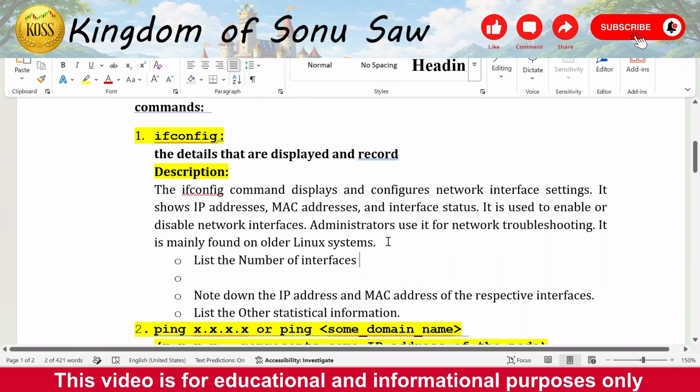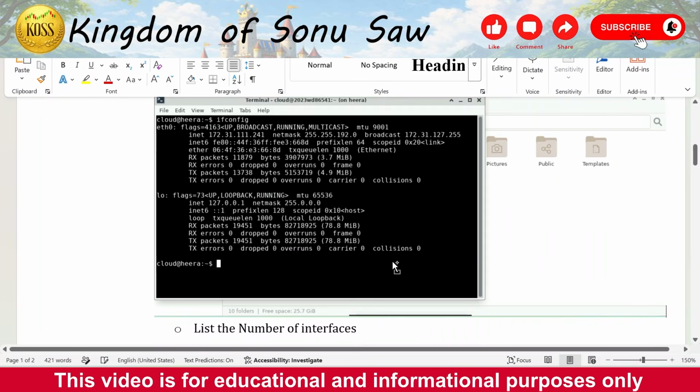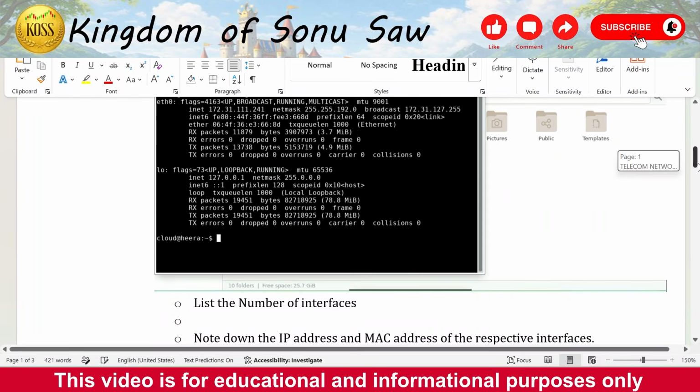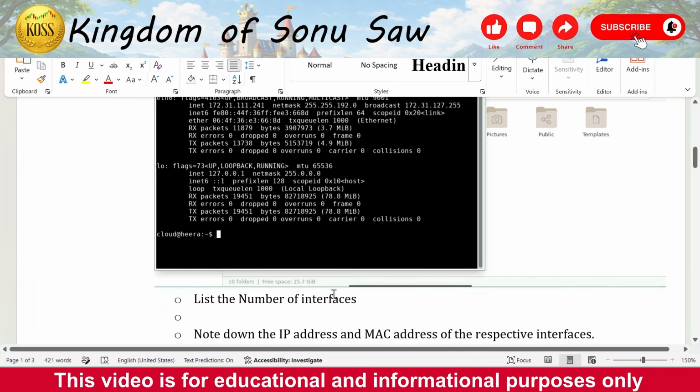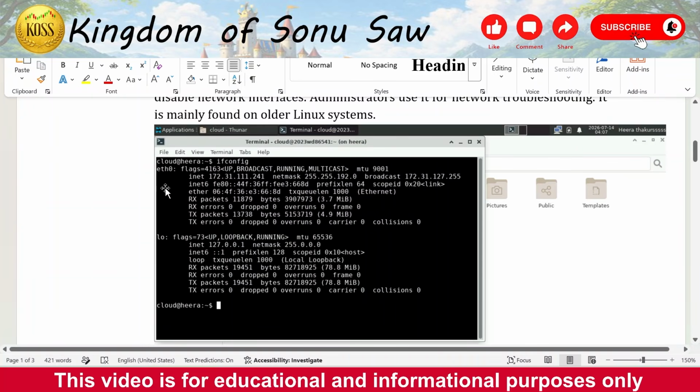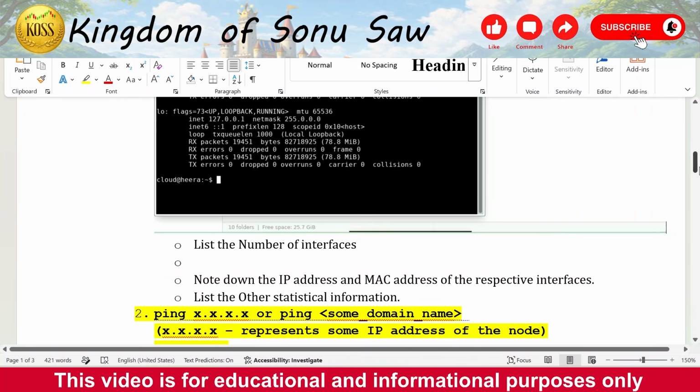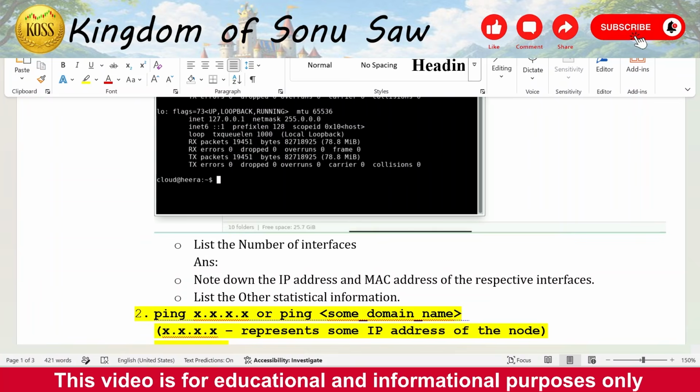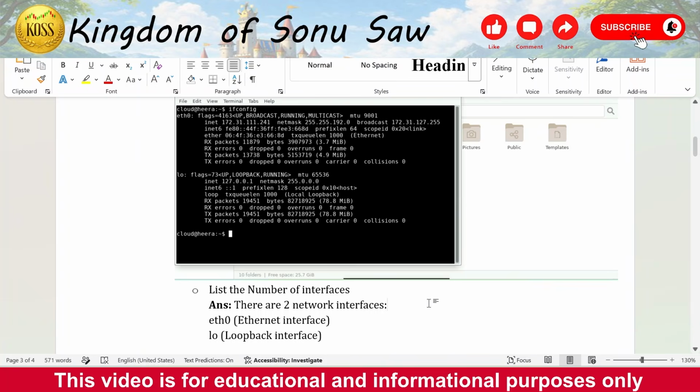So we have to paste it below the description, and now we will write the observation. Number of interfaces. So how many interfaces are there? Ethernet 0 and LO. Okay, so right there, answer. So this will be our observation, guys, that lists the number of interfaces.